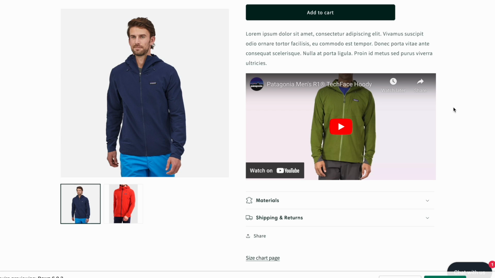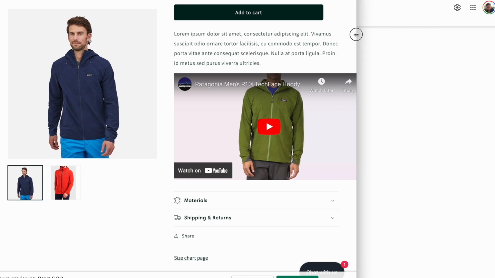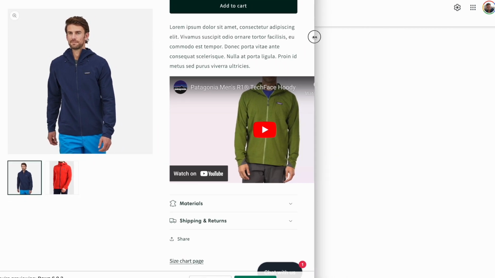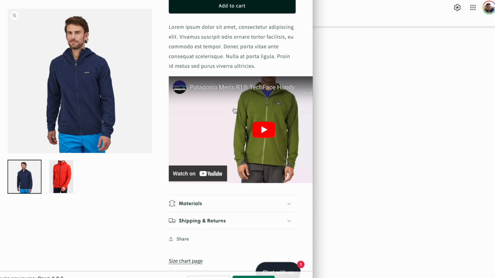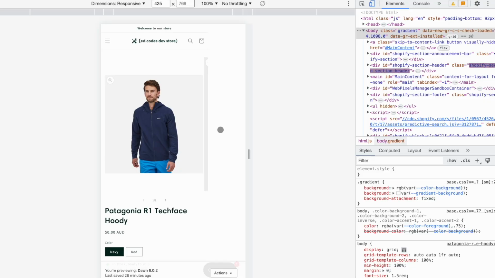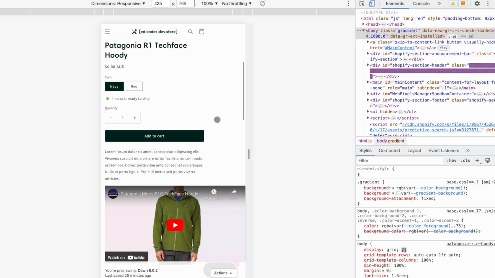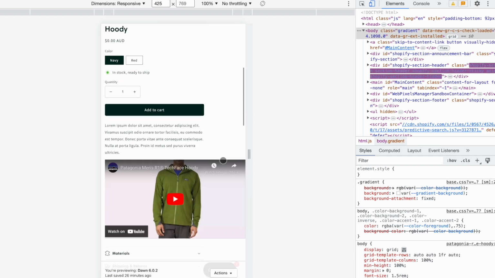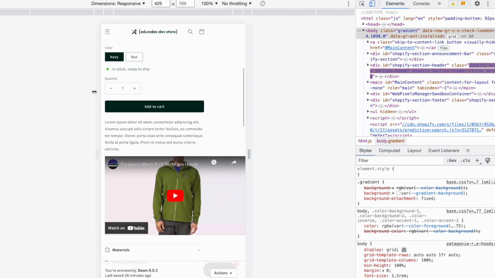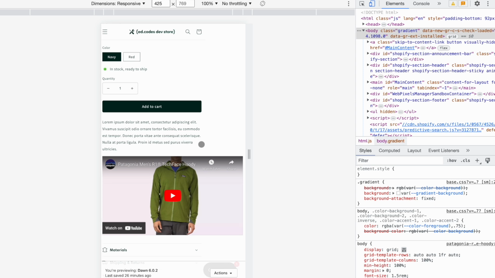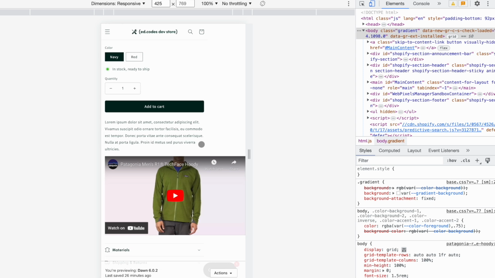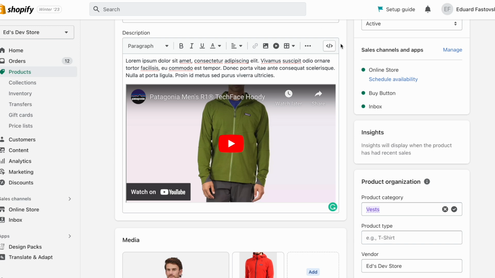Now, there used to be a lot of problems with this, and there may still be, depending on your theme. You will notice that as I resize this browser, my video is being cut off. So it's not a responsive video. It doesn't resize according to the size of the container. And this can be especially problematic on mobile, where a video that is too wide and is not responsive can stretch out your entire website and cause this white space to the right. Or if your mobile actually focuses on this part, then you will notice that there's like a horizontal scroll that you don't want. Luckily, this issue is pretty easy to fix.